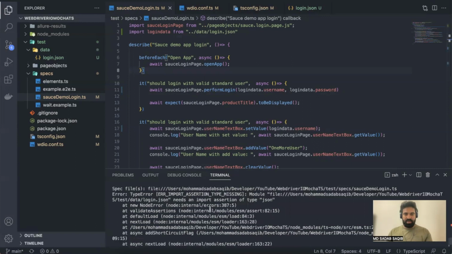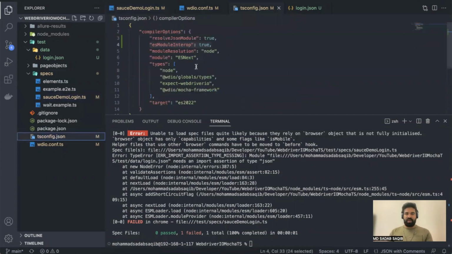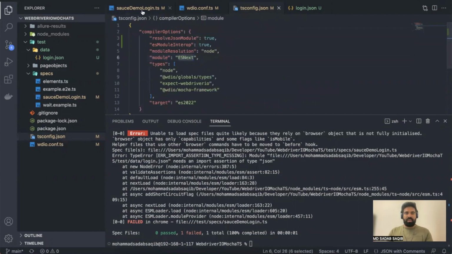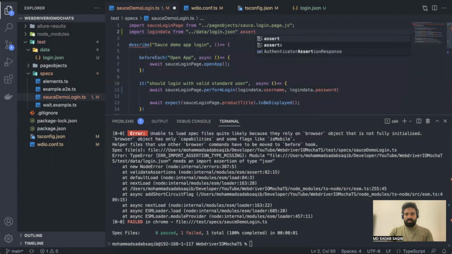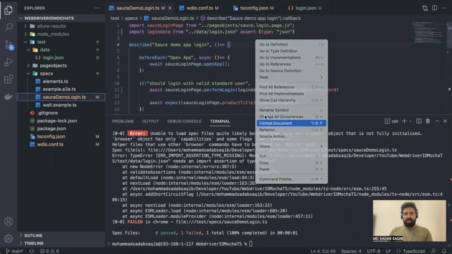It is giving an error, so let's understand what the error is. It looks like there is some change, because if you go to the tsconfig file, we are using module as ESNext. It will change the way we are reading the JSON file. So if you are on version 16 or before and you are not using ES next here, then this is going to work. But if you are using ES next, then you have to add one more extra line. You have to say assert type, and in double quotes you have to say JSON. So this is the slight change that you have to add. This is in the newer version.